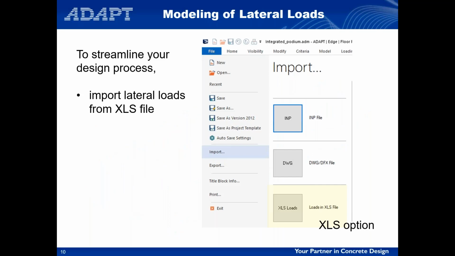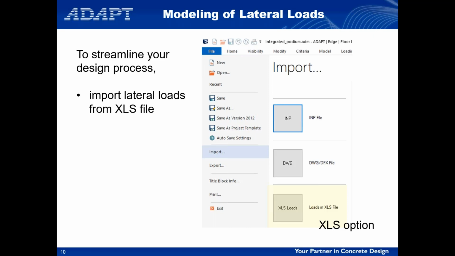To streamline the process, you can import loads. RISA and some of the other proprietary systems will give you line loads and point loads in an Excel format. The only caveat with using the Excel import is that you need to know the X and Y coordinates of the loads.